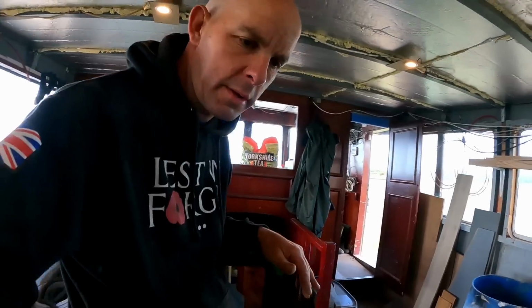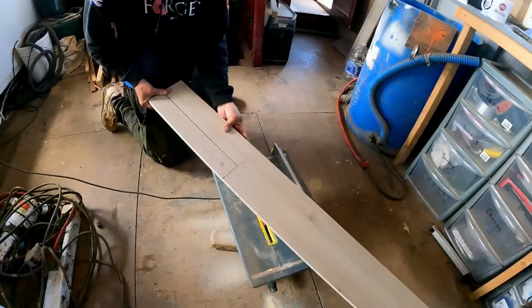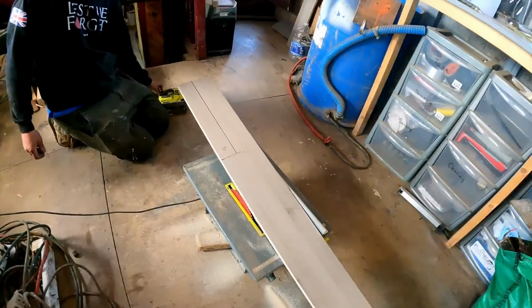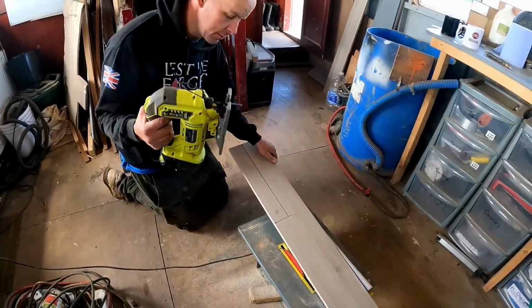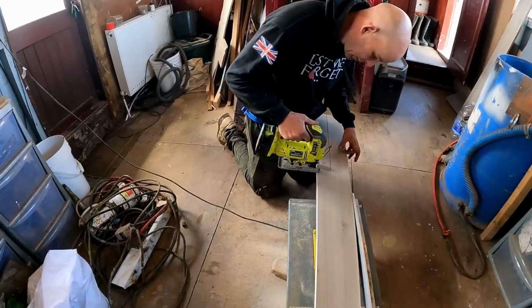Anyway, right, so we've done that. Obviously, this is only a template. You can keep adjusting the template. The template is over big at the moment, so we can adjust it. It's fine, don't panic. My biggest hate is this crappy old jigsaw. Do you want a better blade? Or you're not bothered? It's a template.